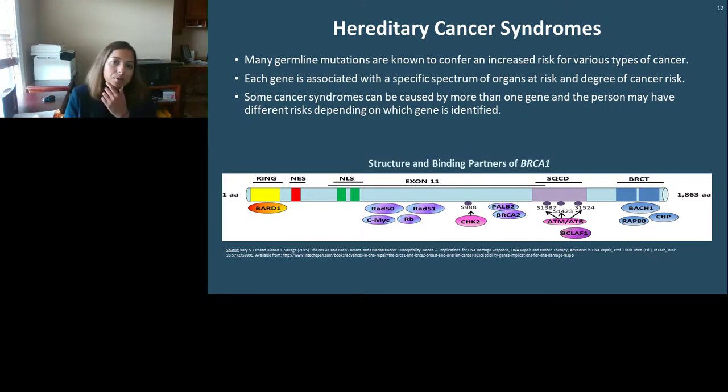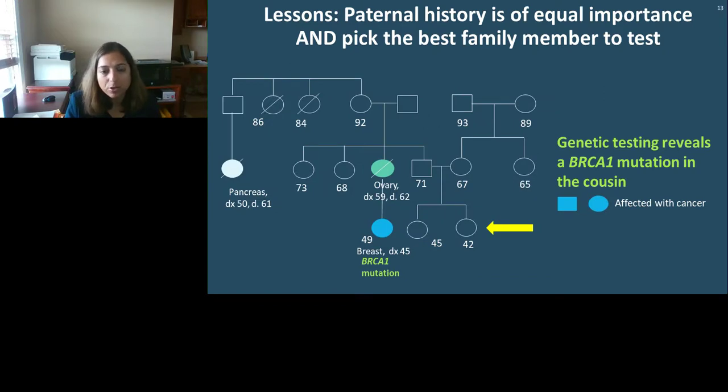most germline mutations have an increase in the risk of various types of cancers, and there are different organs at risk, and recognizing that pattern allows you to identify patients at risk. And once you identify the risk, you can say that you identified it because of one cancer in the person or in the family, and it allows you to define the additional risks that the person may have or their family might share.